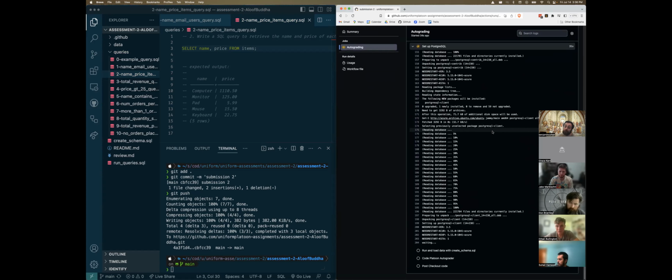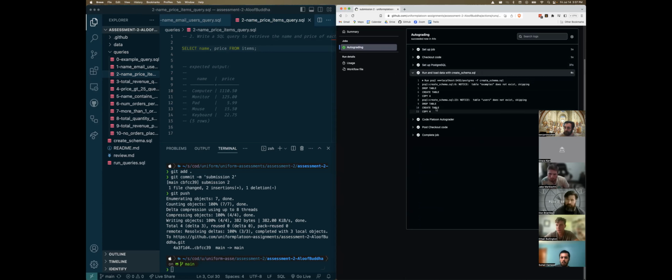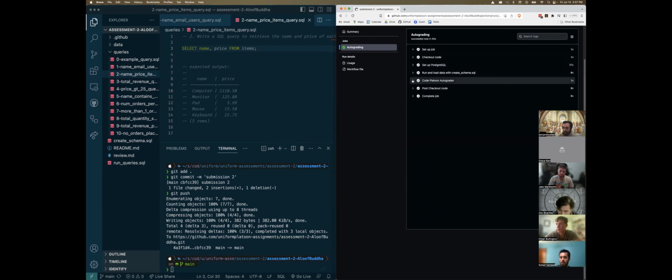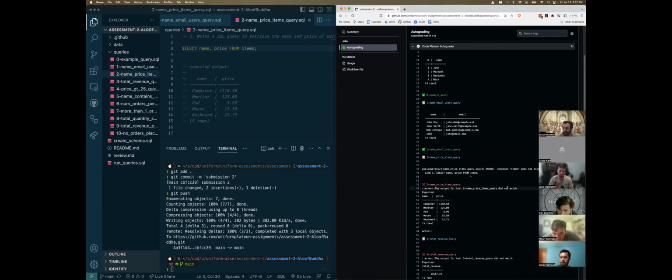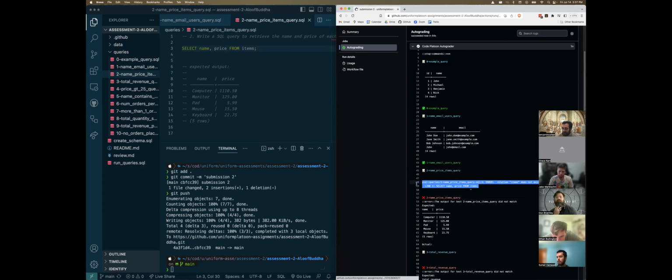Okay, happened really quickly. Let's scroll up. So we see in here, just like normal, it dropped the tables, created the tables, so it's going to run that every time. It says these tables don't exist because in the autograder's world, it's never seen any of this before. It's working on a brand new computer. But here we see, okay, we got this one right, great. We got this one right, great. This one we got wrong, and we see an error here. So we see the error, but in terms of the expected versus actual, it's still not super useful because we had no output.